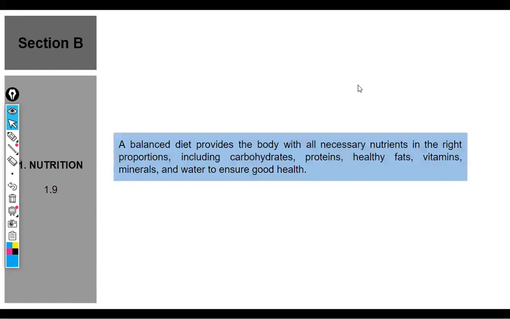All right, so here's something very, very simple. It's a definition they ask you all the time in the exam. You get 2 marks for it. They like to ask you, what is a balanced diet? Well, even before you read the note in front of you, common sense will say a balanced diet is a diet that when you eat food, you get enough of all the nutrients, right? And so here's the definition for 2 marks in the exam. Read it through, nothing much to explain here.